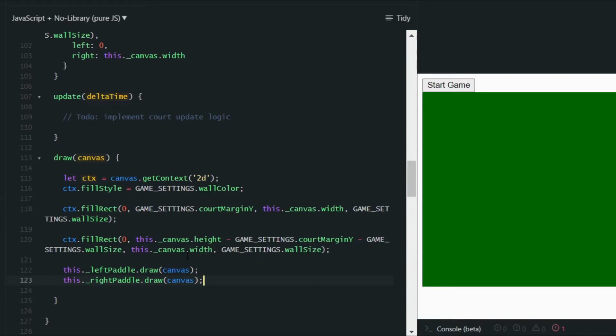But since we're really just talking about 4 different objects here, 2 pedals, and the scoreboard and the ball, we don't have to go overboard and start overcomplicating things.